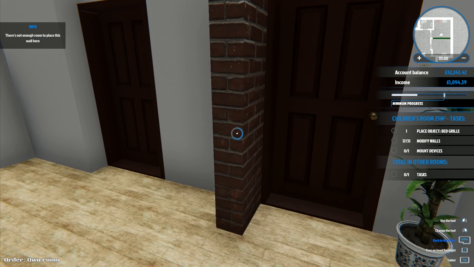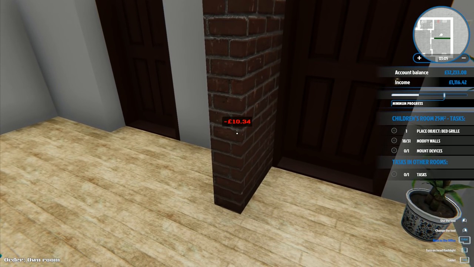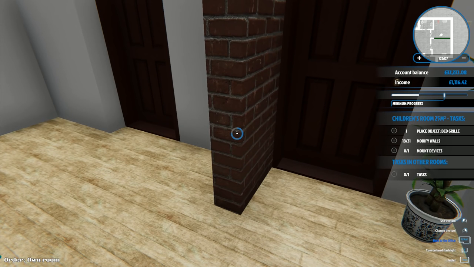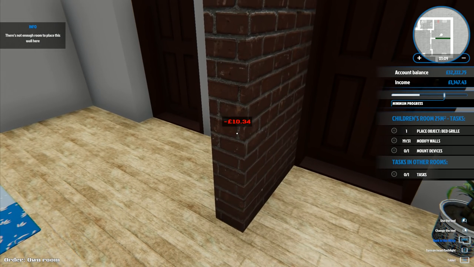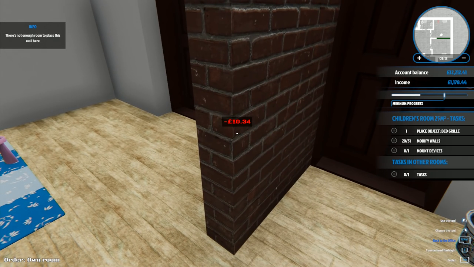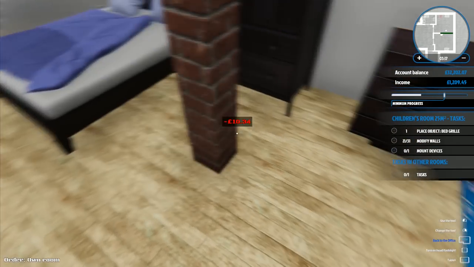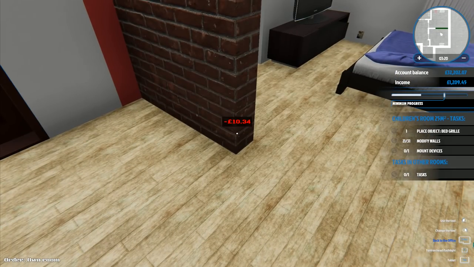Right, there's not enough room to place this wall here. Yeah, we got that one there. And we do one here. So we've just got to come along and just keep placing these walls down through here like this. There we go. And the next one. Right, we're doing quite well with this. It's relatively simple, to be honest.